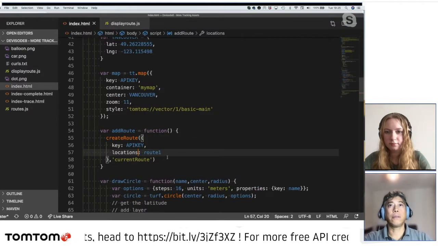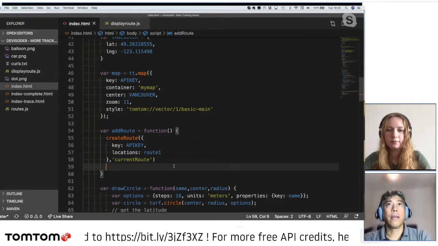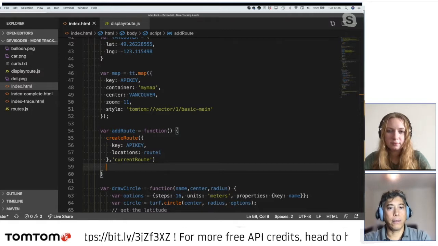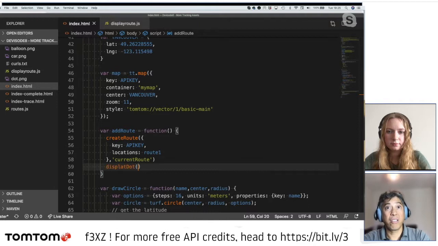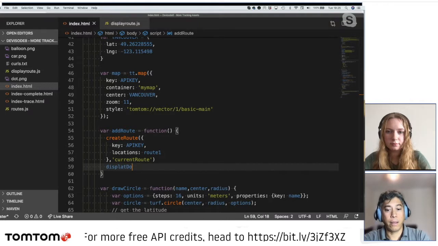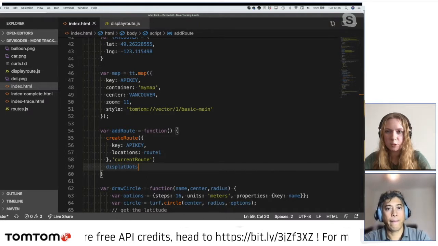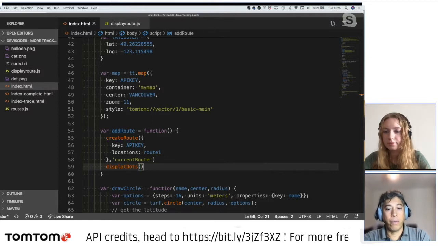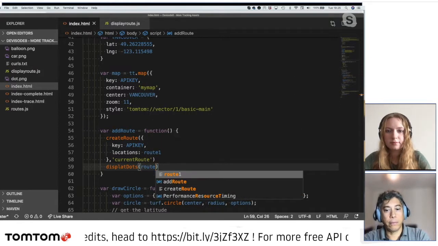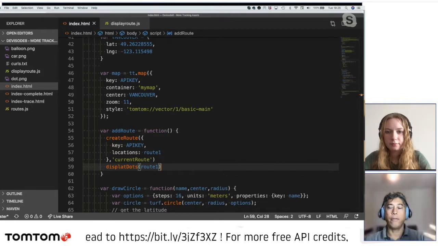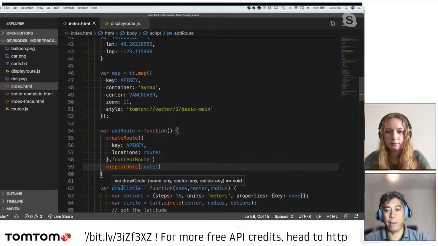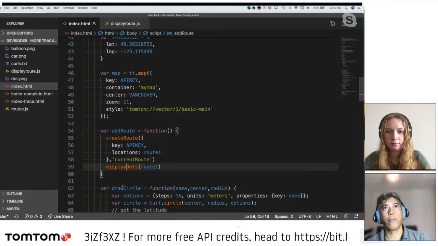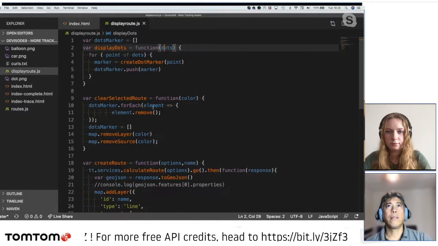So you create the route, and then we call display dots, and we pass the same route 1, which is an array of dots.